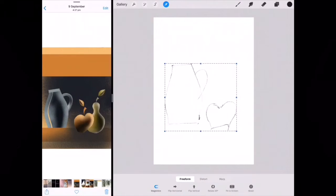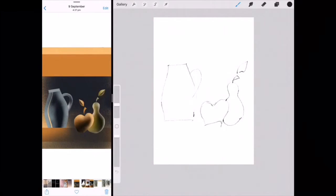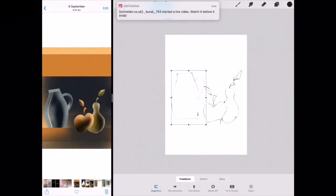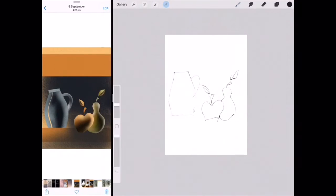Something along those lines. And then we got the apple. Doesn't matter if you get it a little bit. It doesn't matter. Because what I will do in a second is I will just move it. Yeah? If you remember how to do that. Or make it slightly smaller, whatever you want to do. Yeah. And then put the pear in. So it's not important to be totally accurate. You've already done the other one. It's just a way of reminding you and showing you what you've got to do, because you're going to be doing this in a minute. Is that all right? Yeah.